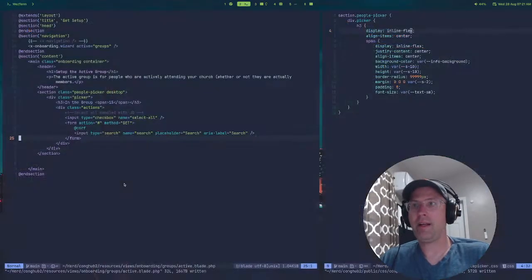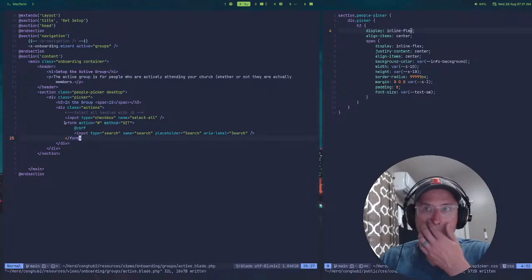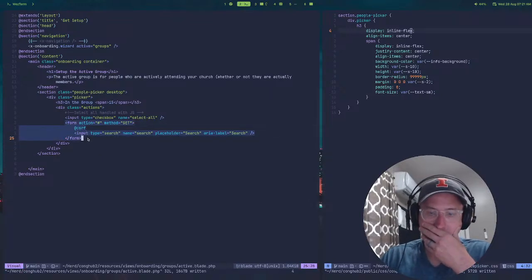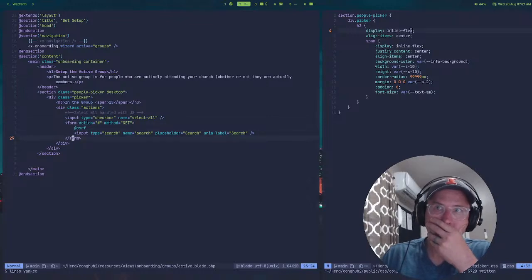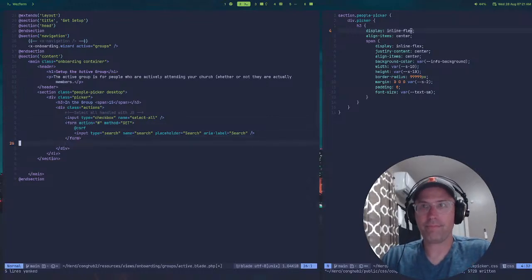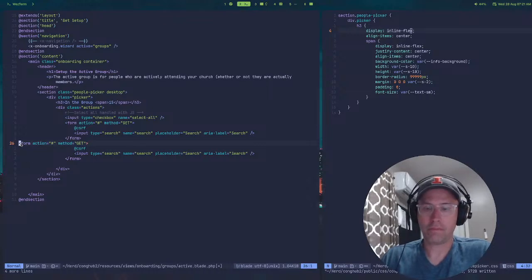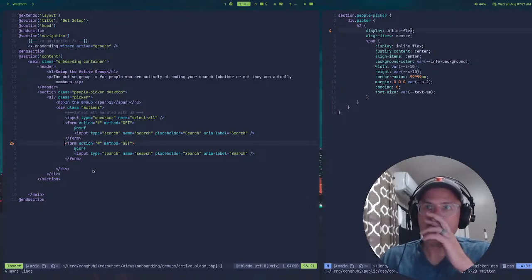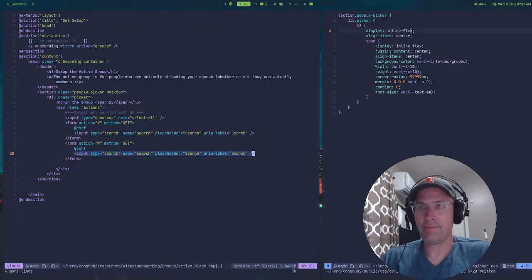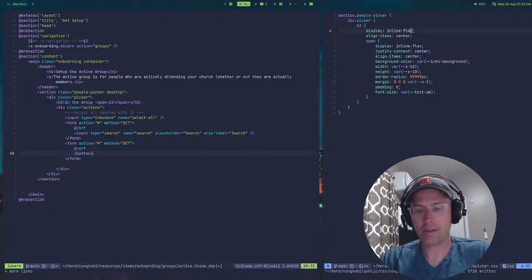Search, and then we're going to have another form. Let's copy and paste this. And instead of this, we're just going to have a button, type equals submit.